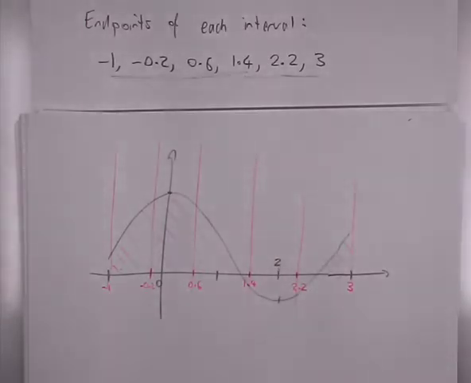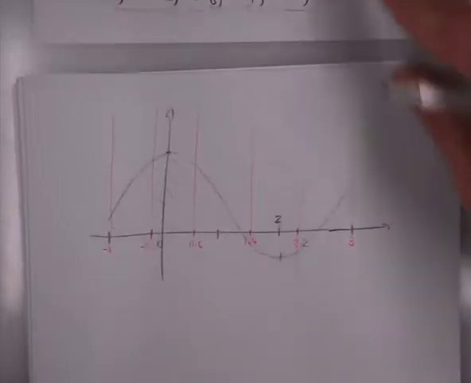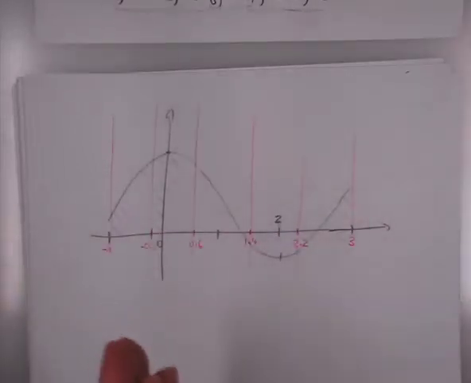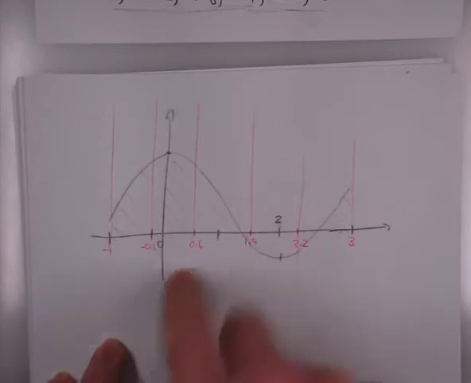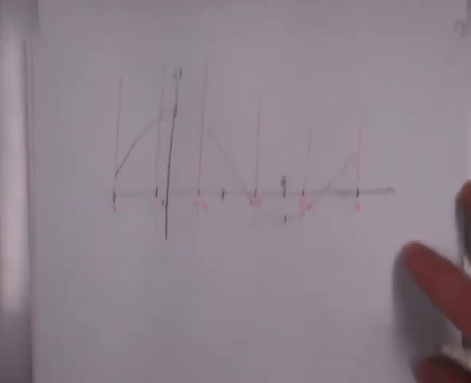I actually have no clue if it even goes below the x-axis, so it could all be above the x-axis, but it wouldn't make any difference because the location of the x-axis is irrelevant. It's where these lines are.